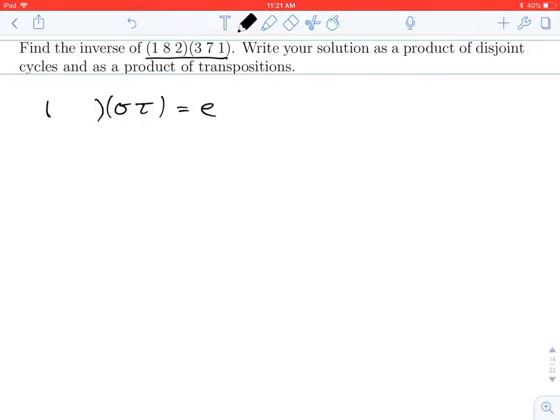So what I can see here is the first thing I could do is actually get rid of the sigma by composing with sigma inverse. That'll just give me the identity. And now I'm left with tau. I can get rid of the tau by composing with tau inverse.